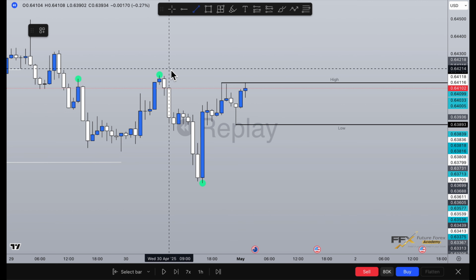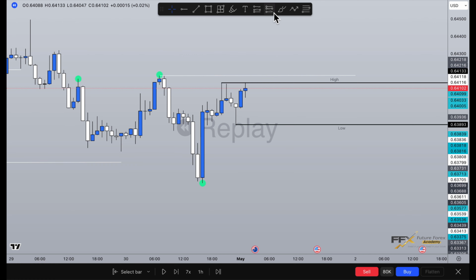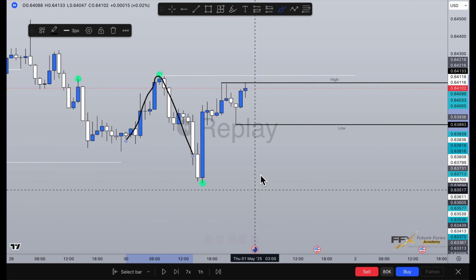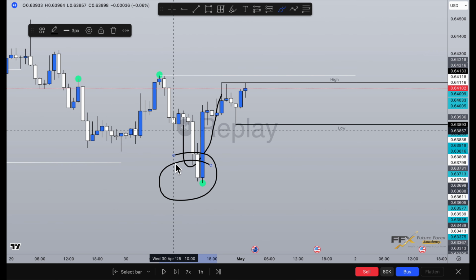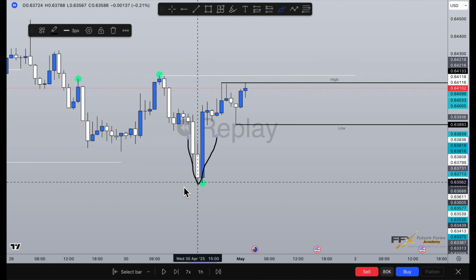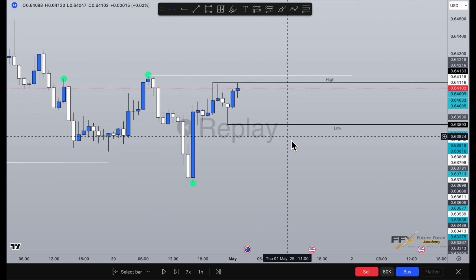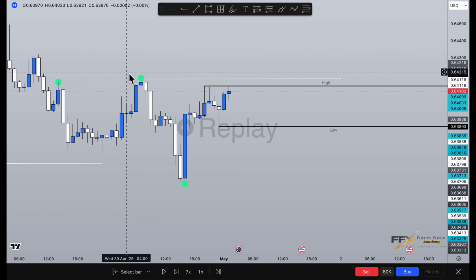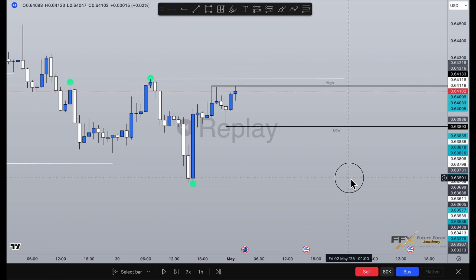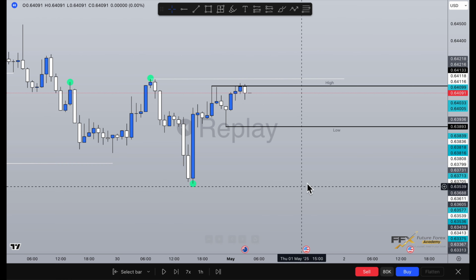So immediately, first thing I can see is there was a big turn of momentum over here. The reason being the market shot up and reversed over there, showing me sellers are jumping in the market. Same here at the bottom, buyers are jumping in the market. So when that happens, I know that people are putting their stop losses in that area, and that's what I call liquidity. And that is where liquidity builds in the market. So basically I'm waiting for this area to get broken, and I then want my leopard signal to enter the position. So I'm going to quickly click through, and then we'll just see if we get a position here.